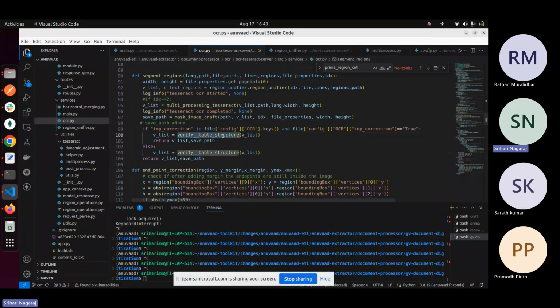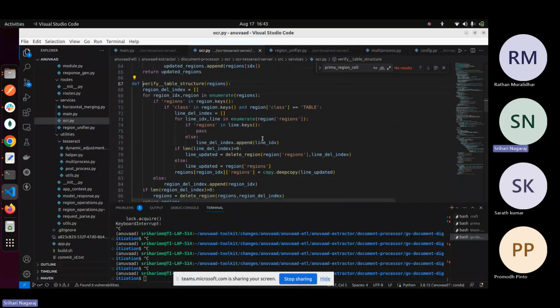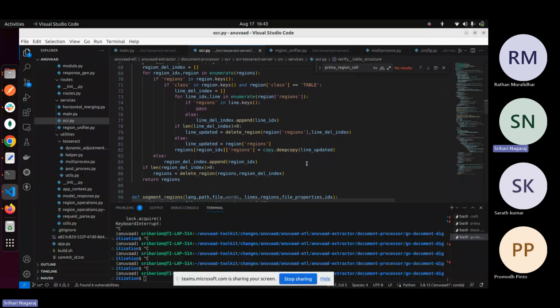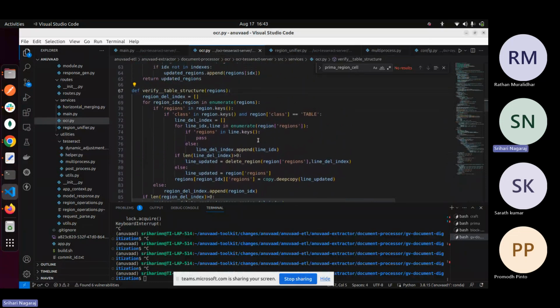The cell level data tends to move upwards instead of staying inside the table. If the table structure is there, you delete those line level data, delete those regions, copy that region and do some operations, whatever is specified.